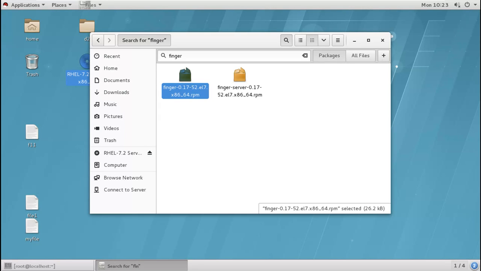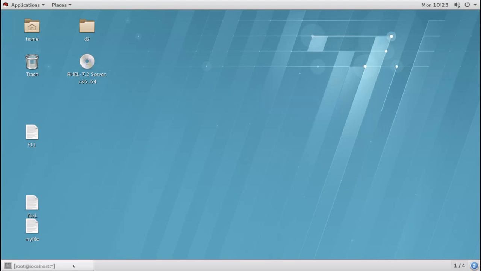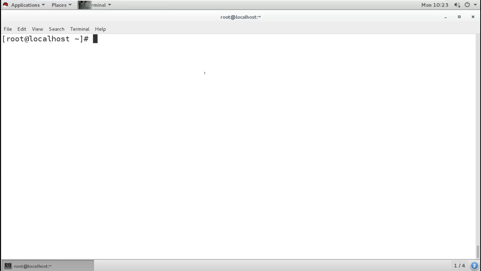Okay, now what I am doing here, I will use the command line. I will use a command for installing this. How it is working, how we use the command line to install, we will see later.